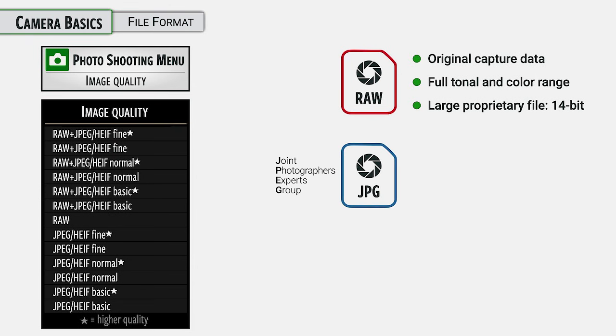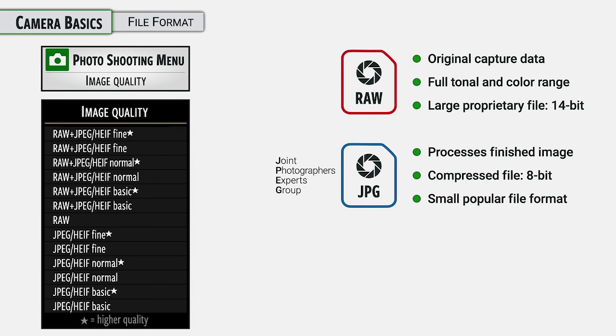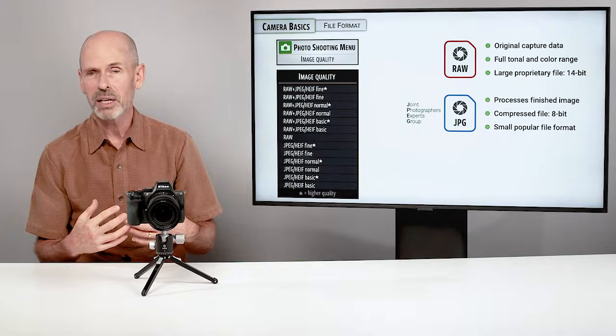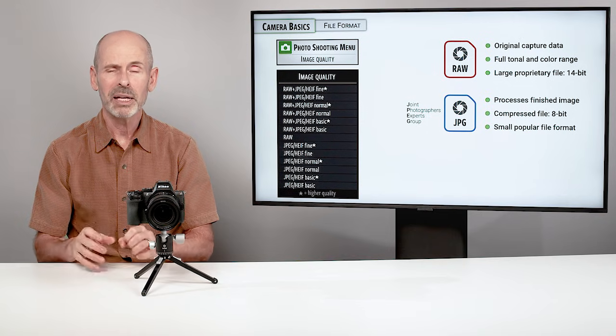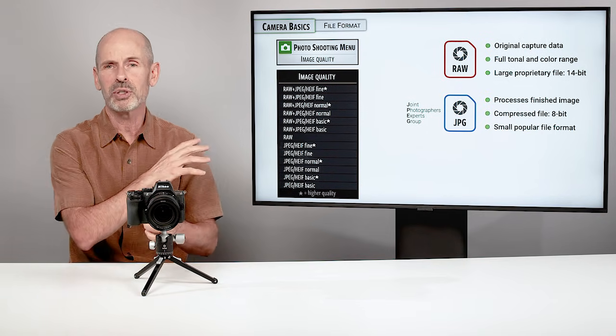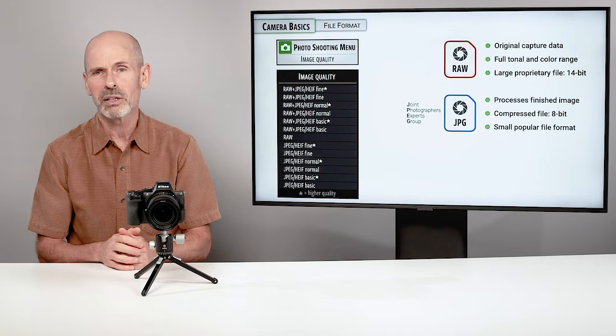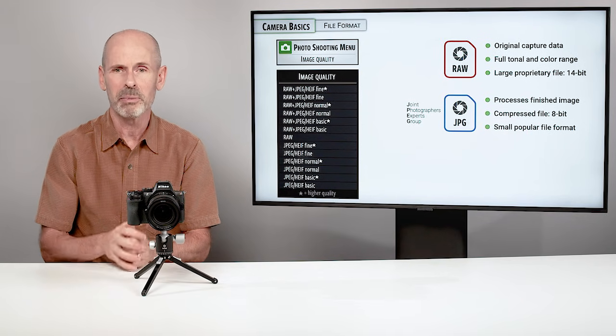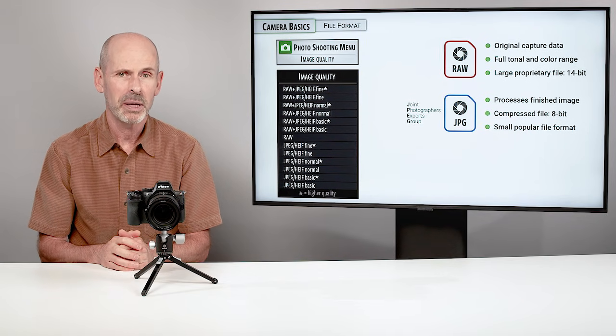Now, the more common format that is being used is JPEG. This is the type of file that is usually shared online. If you're going to be looking at an image on a screen of some sort, it's probably going to be a JPEG image. And so these are very, very versatile formats. Typically, I shoot everything in RAW. I'll work with it a little bit, and then I will export a JPEG. And that might be a slide or a picture I show in my class, or an image I share online, or a picture I email to somebody. That's probably going to be a JPEG image.